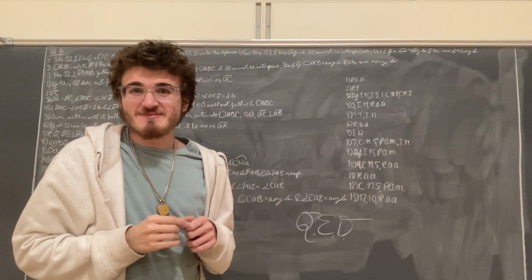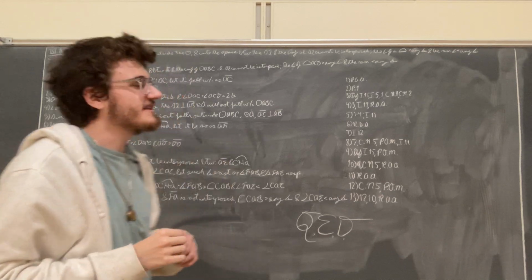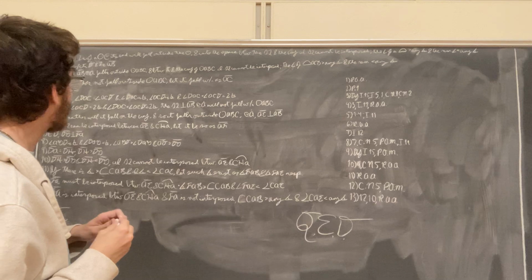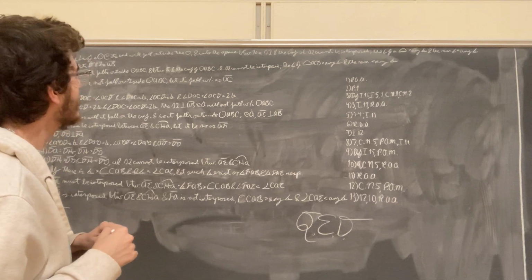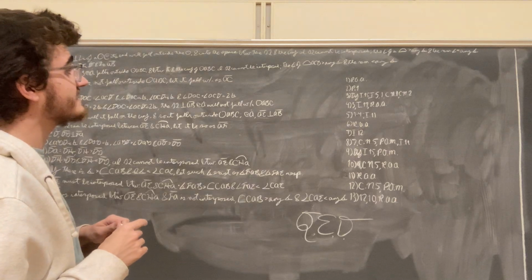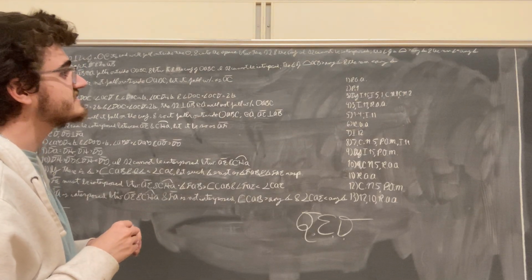Hello, this will be a demonstration of proposition 16 from book 3 of Euclid's Elements, which states that the straight line perpendicular to the diameter of a circle at its extremity will fall outside the circle, and into the space between this straight line and the circumference another straight line cannot be interposed.